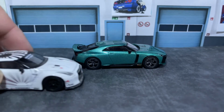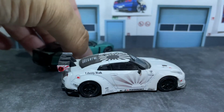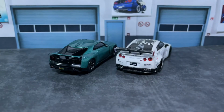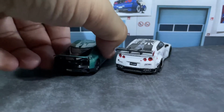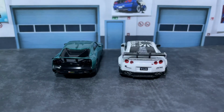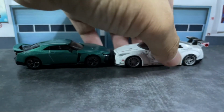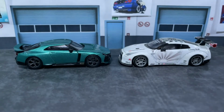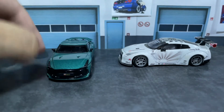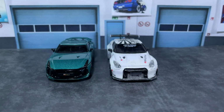So I was comparing this car against another GT-R. Here's a 2009 or 2010 GT-R. And this body on this GT-R is over 10 years old now. So it hasn't changed since 2009, I think. It's been the same. I mean, maybe a little light differences here and there, but the body hasn't changed. So I'm giving you an example of the differences between this 2009 GT-R versus this 2019, 2020 GT-R50. And they're identical when it comes to scale. These cars are both 1/64 scale. This is the Mini GT on the right, and you've got your Aerocard on the left.